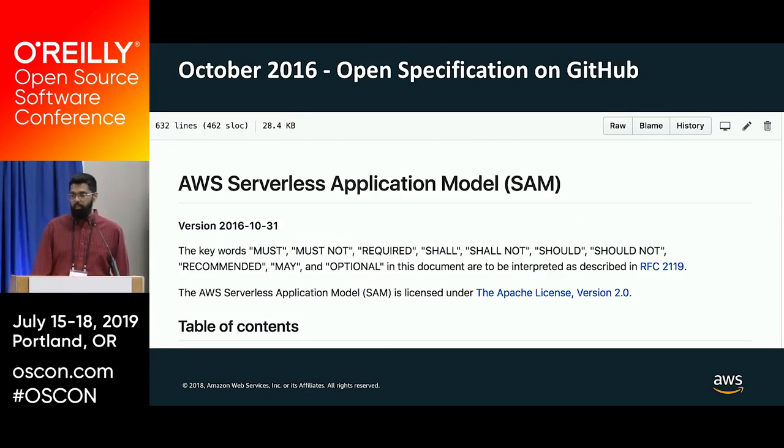This was super cool, and there was a lot of buzz and activity around the repo. Even after just a couple of days, people had brilliant ideas on how to improve the model and the specification. The way this worked was we put out the specification, but the reference implementation was still internal, and we made that available to customers as a service, so they could write their serverless applications using the model and send it to the AWS API, and it would deploy and run it for customers. So while people were contributing their thought leadership, we were busy implementing their contributions back as source code.